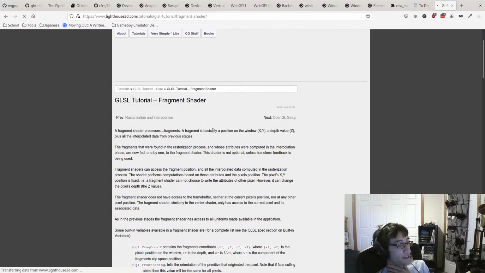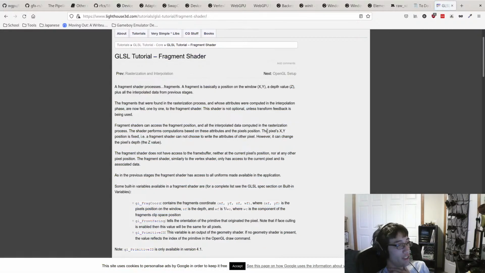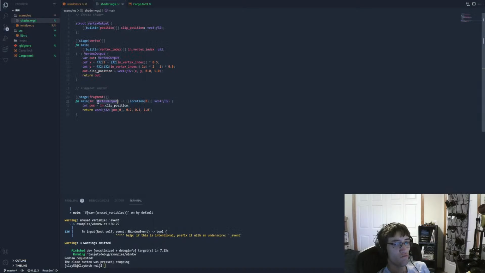A fragment is basically a position on the window XY, a depth value Z, plus all the interpolated data from previous stages. Well, that makes me think it should be outputted as like a rainbow. So it's obviously not that, right?